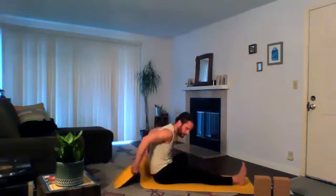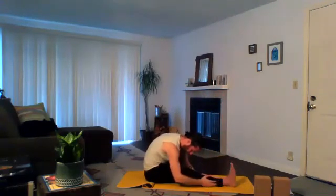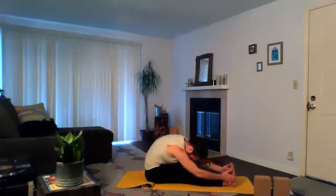If you don't have a blanket or a towel handy, you can always roll up the backside of your mat just to give your pelvis a slight lift, allowing it to hinge forward to deepen this fold. So on your inhale, arms come up overhead. As you exhale, rotate your pelvis forward as you take a bend, reaching for that shin, knee, ankle, or foot.